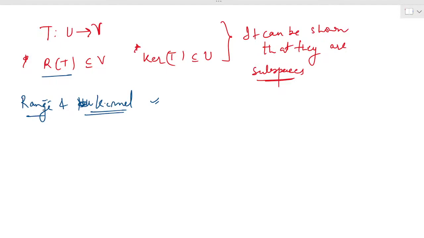They are nothing but the dimensions of the same. So if I want to say what is the dimension of the range set and what is the dimension of the kernel set, then I'm going to talk of something called the rank and nullity. And there is a very celebrated theorem of linear algebra which is called, I think, Sylvester's theorem of nullity, or otherwise the rank nullity theorem. Okay, till that portion I'm going to cover today.